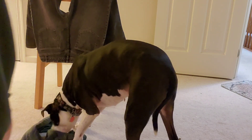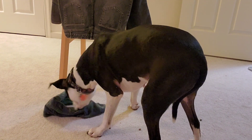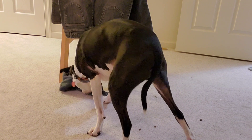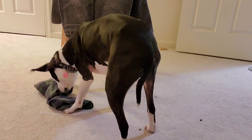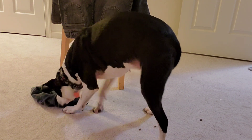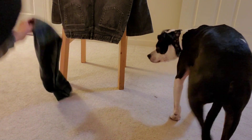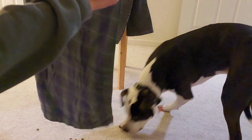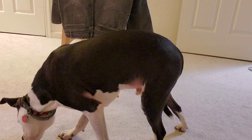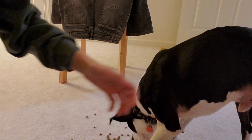Enrichment is not about frustration — it is about fulfillment. So if your dog is frustrated or not getting the activity, don't let them just sit there and stare at it. You're part of their team, so help them out, then try again and see if they catch on. Make it easier if needed — maybe these activities were too hard. Did you get them all? What a jackpot! Enjoy the time with your dog.